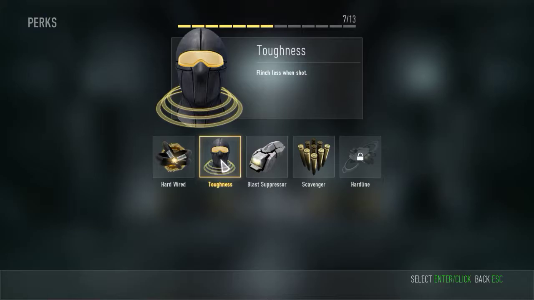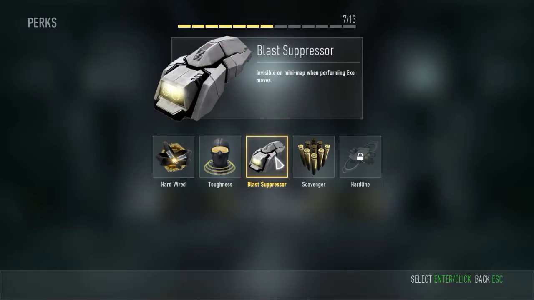Toughness is your ability to take more hits without having your gun go up vertically and distort your aim. It's flinch less when you're shot, but then again be careful because in this game usually it takes 3 or 4 shots to kill a person, so having Toughness on does not guarantee your survival, but it helps you to stay on target for slightly longer. Blast Suppressor is another useful stealthy class-based gameplay perk which you can take, because whenever you're doing any exo moves, any dodging, any slams, any boosting, you will be invisible on the minimap when using this perk.